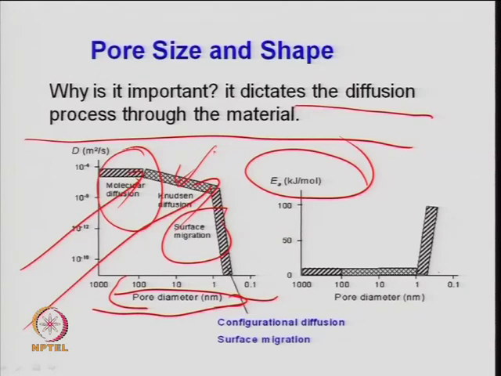This is the activation energy graph. Again, you can see the pore size is increasing. When pores are larger, the activation energy is not a problem, because the molecule can go easily, and this is a fundamental thing for surface diffusion. That is why I said temperature phenomena are very important. When the activation energy is very high, it requires a higher temperature for diffusion. It is the same fundamental thing: a higher temperature will favor the transformation towards the higher activation energy.